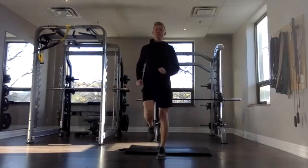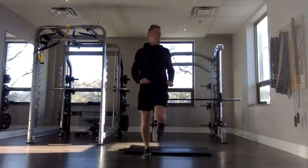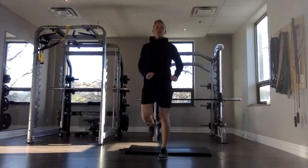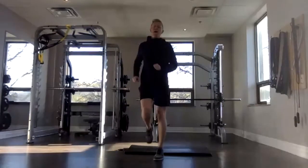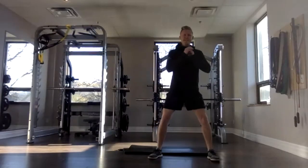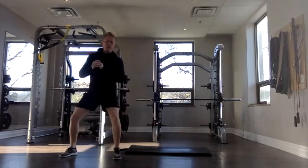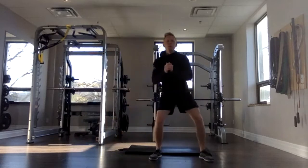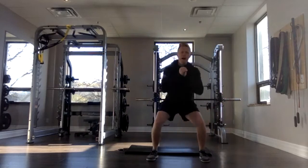Awesome, good work everyone. Stay light on those feet again. Awesome, and now we have a step gather with a squat. So nice wide stance, squatting down as deep as you can. Awesome.